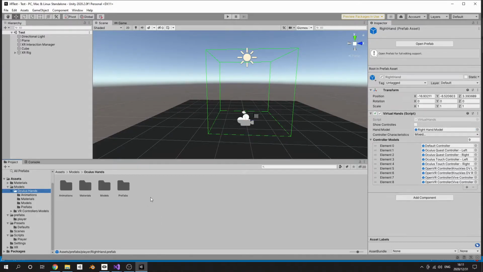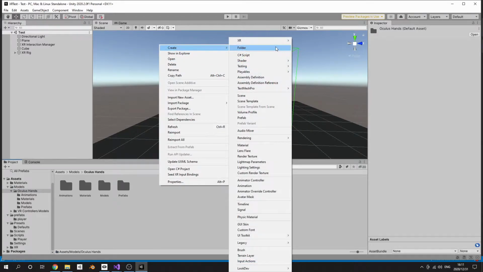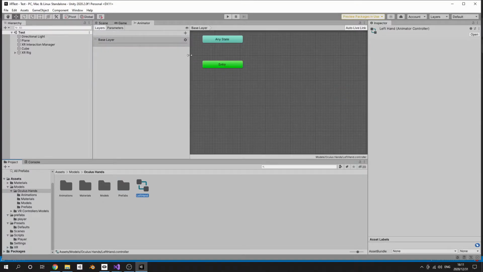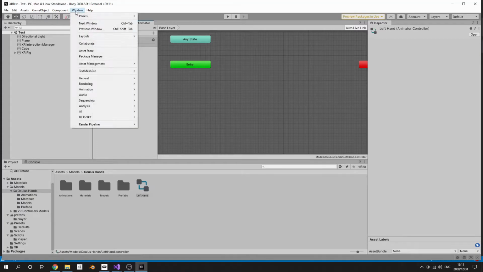And then also inside the Oculus hands folder, I'm just going to be creating a new animator controller, and this will be left hand. It's going to open it up. If you need to open it, you can double click on it, or you can go to the window animator.